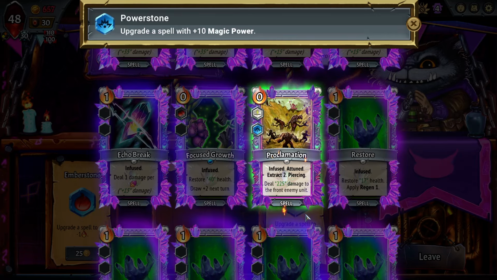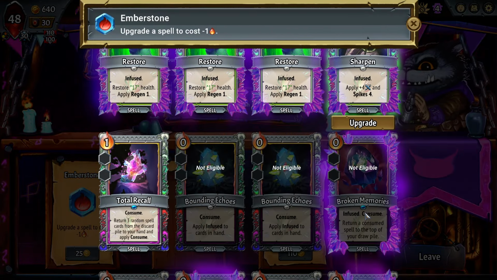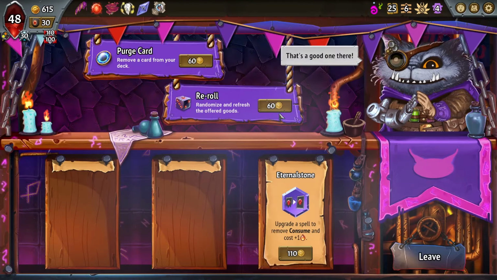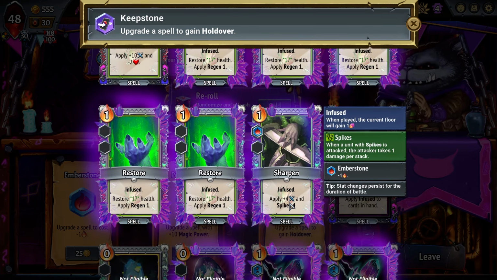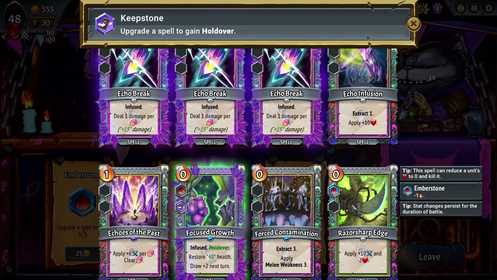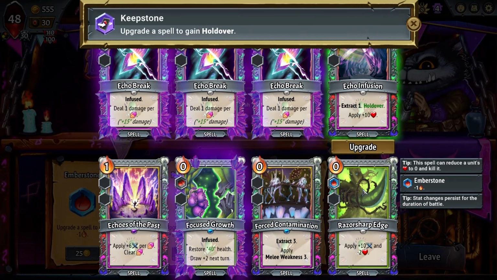Proclamation kicks ass. Spell cost -1. Let's make the Sharpen cheaper. We have so much money too. Holdover on Focused Growth is insanely good. Holdover on a lot of things here is pretty good. Holdover on, you know, a Razor Sharp. We're getting that every turn. Echo Infusion, we're getting that every turn.